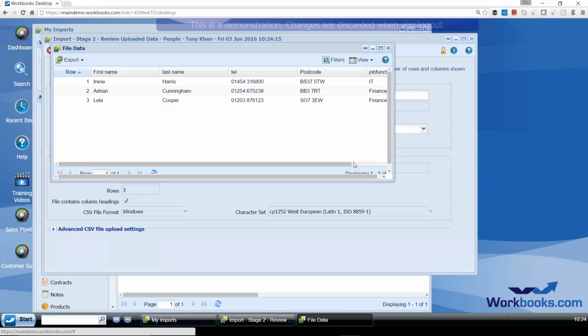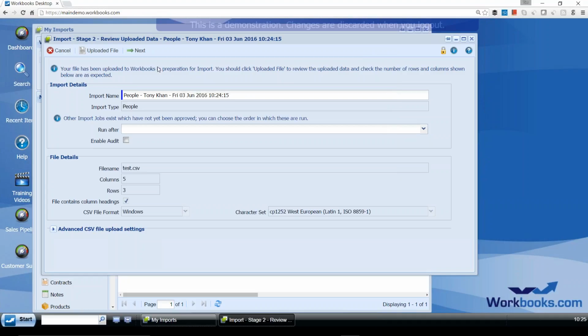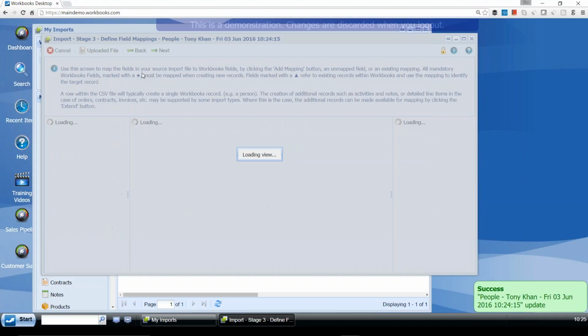So if you'd have seen this in Excel, these would have been the columns, and in the first row, just to assist things along, I put in some kind of a description about what data was in that row. So if you saw it in Excel, I'd have first name, last name, telephone number, postcode, job function, and so on. So that's a quick sort of preview of the data. Right, third step next.